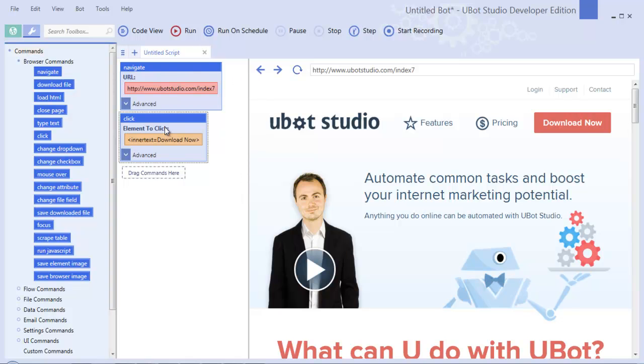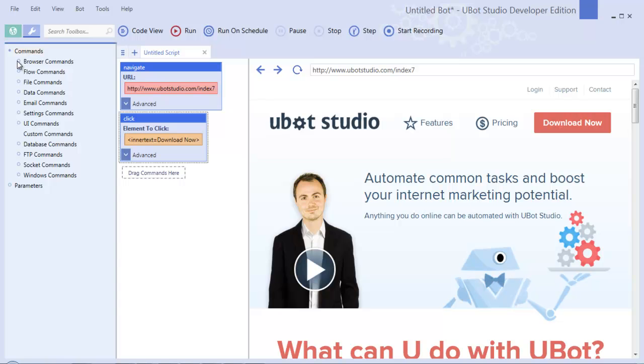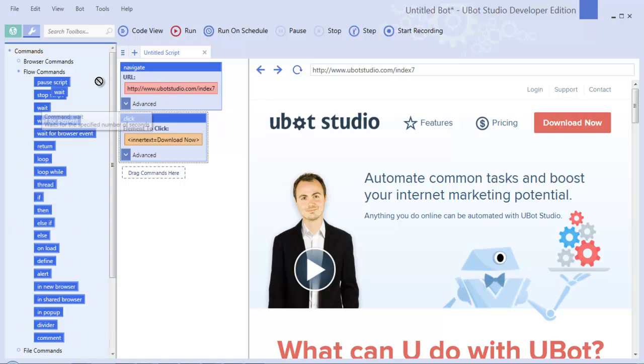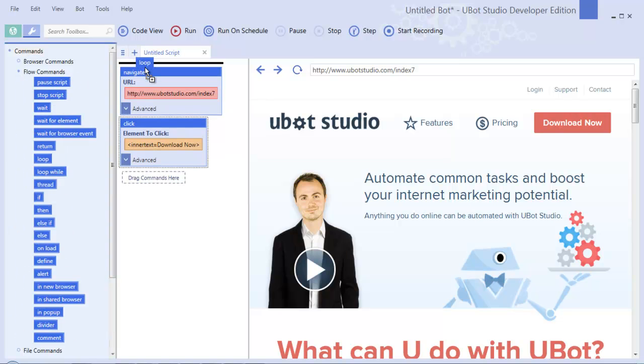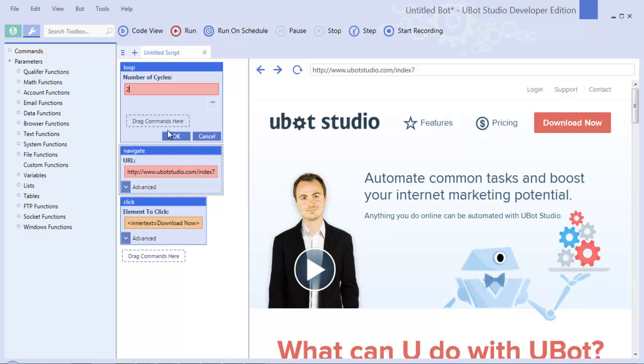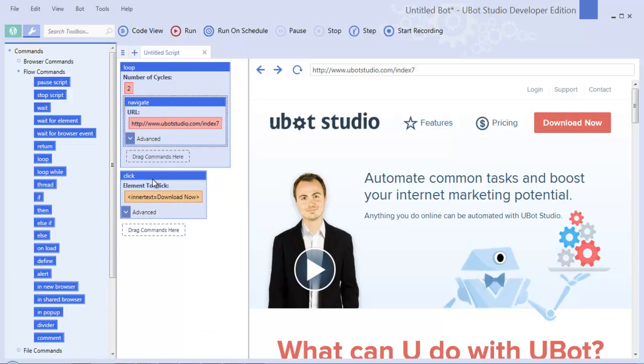The first view is called Node View, and it's what you see here, where individual commands are separated by blocks that we call nodes, and you can drop different commands inside of other commands and visually see how your script is built through this visual interface.